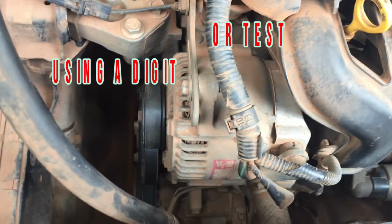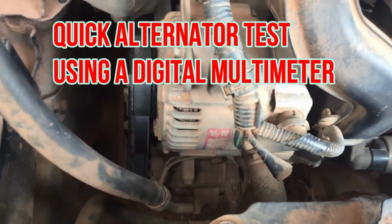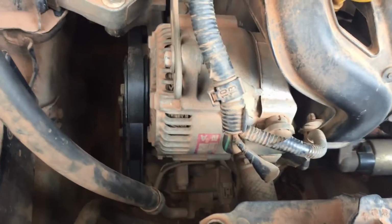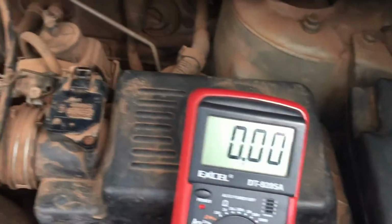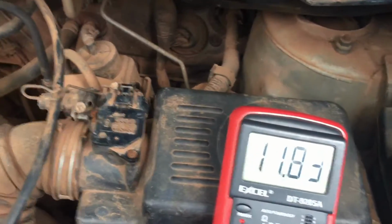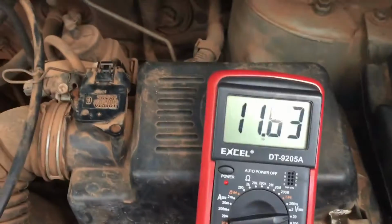Okay, today let us make a 30-second check on our alternator here. I want to verify if this alternator is working properly. The first thing I've done is setting my multimeter to voltage and then putting the two probes on the positive and negative terminal.